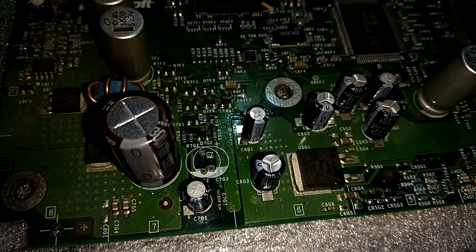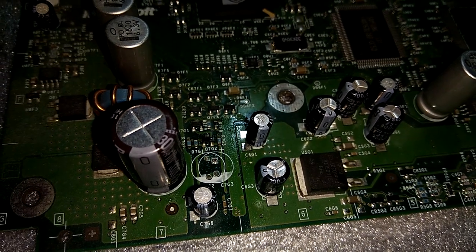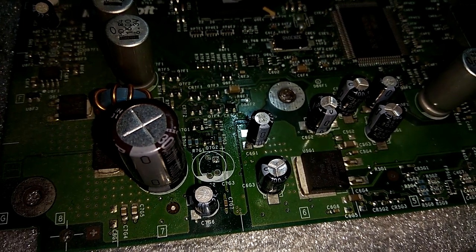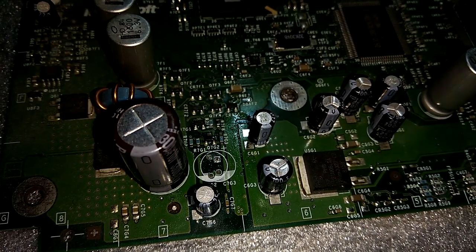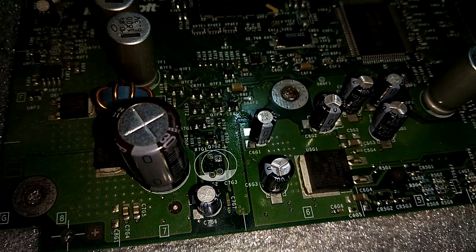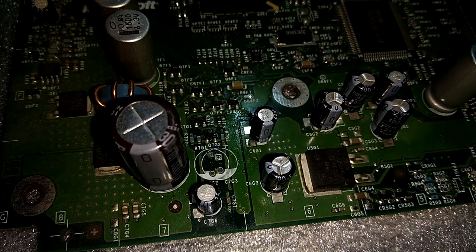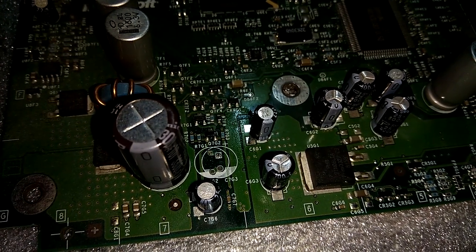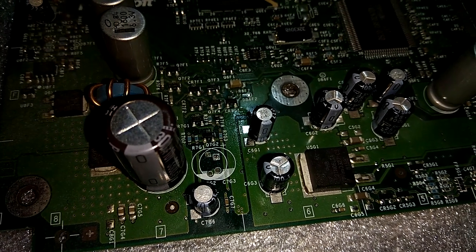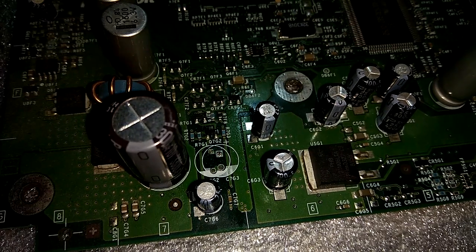Well, I ended up desoldering it in the end. It was just too tight. It was too close to the board, though it hasn't even leaked a little bit yet. It was in really good condition. But I do recommend desoldering it, because if you're just going to wiggle it, you could potentially have some electrolyte leaking out of the capacitor, so just be careful with this one.